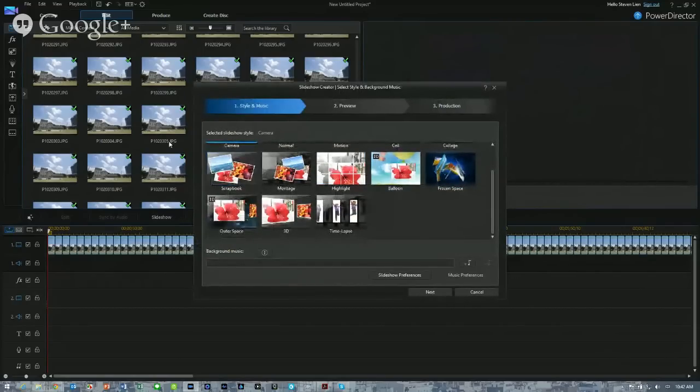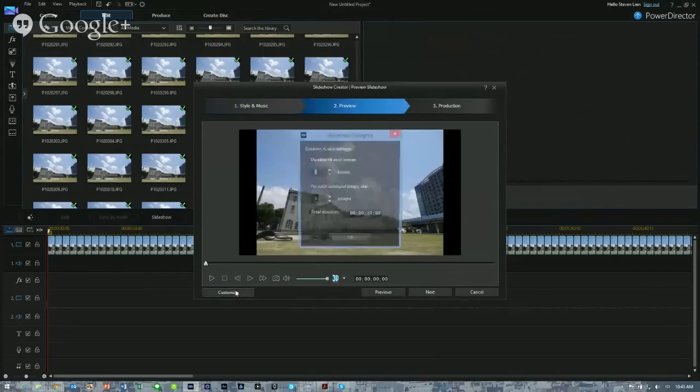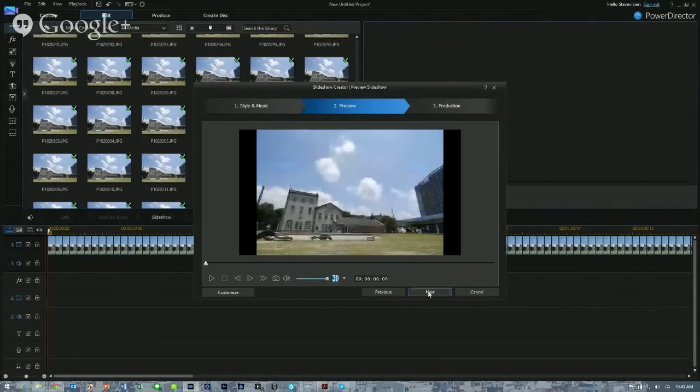You already saw this interface in Tony's demo. Actually, time-lapse is one of the slideshow templates. Okay, so click next. Then you can further customize how many images you want in one frame. For example, I'm setting one image per frame so that it fits my shooting condition, saying one photo per frame, and one photo is being taken every 1 second. Okay, click OK, then click next.